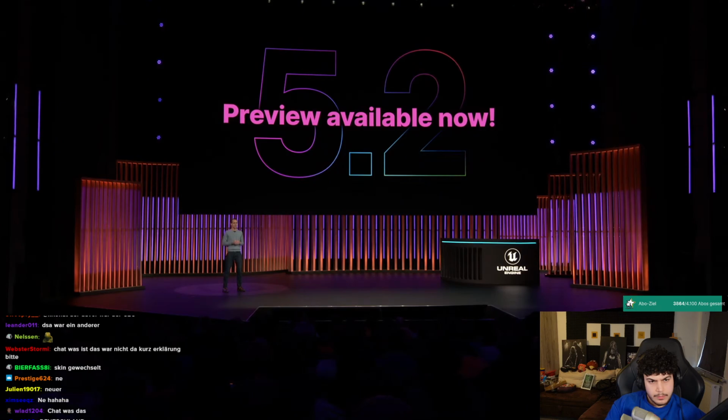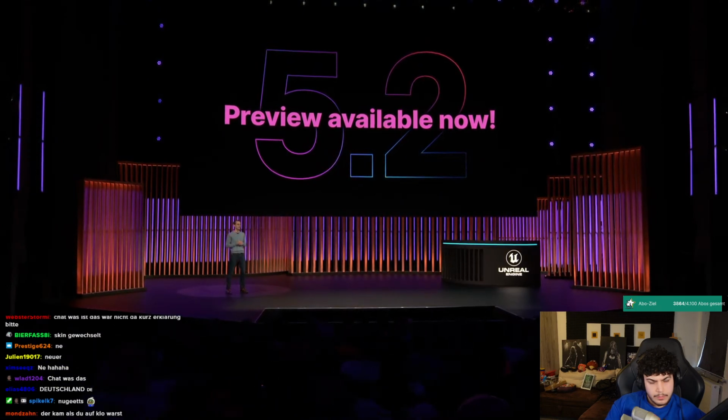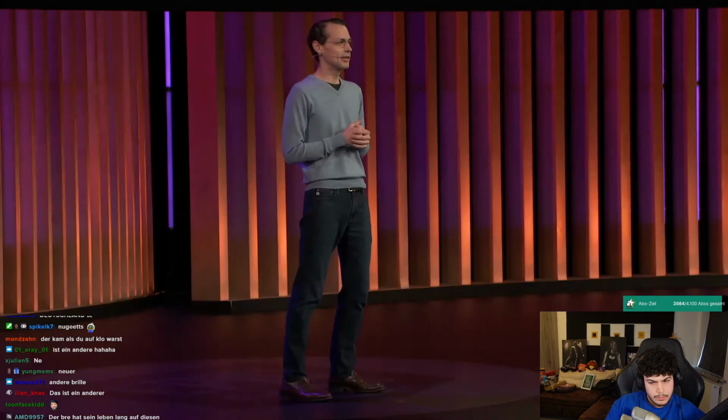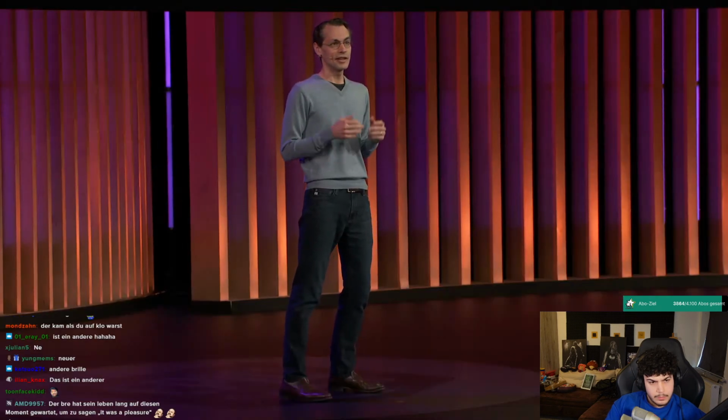In addition, the Preview 1 build of Unreal Engine 5.2 is available now. So you can test out all of the experimental new features we showed today, as well as numerous other improvements. Head over to the Epic Games Store to download the binary build, and also get the full source code from the Unreal Engine repository on GitHub.